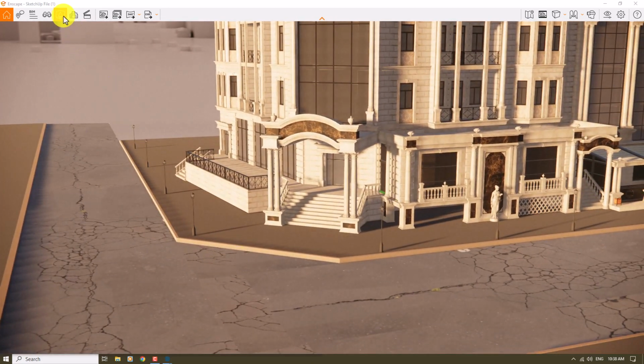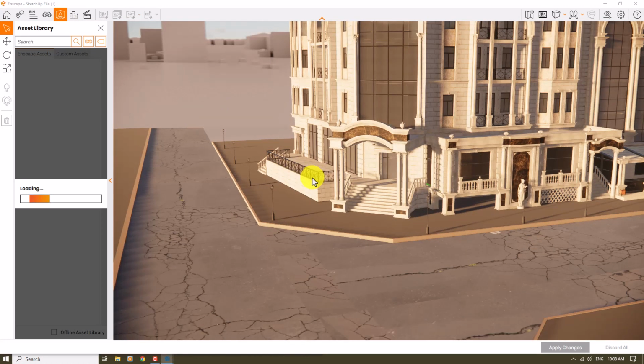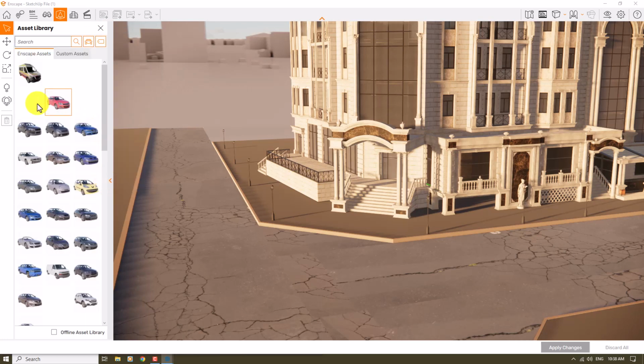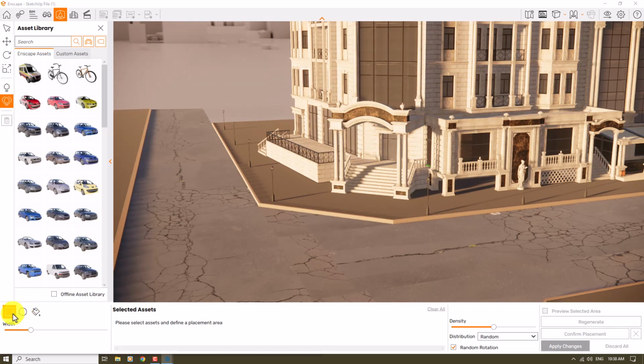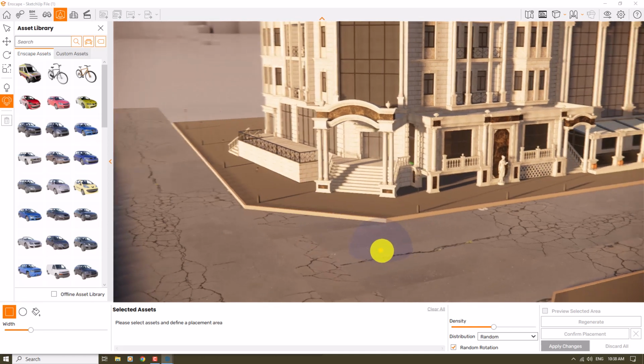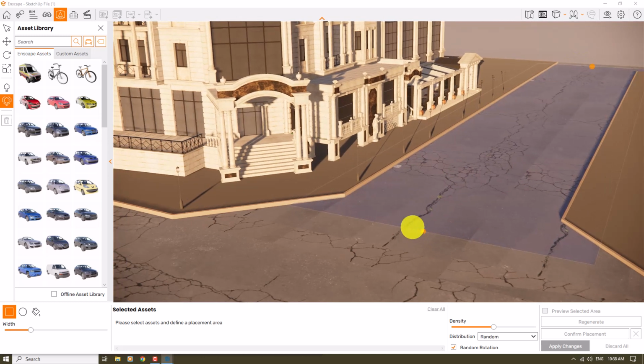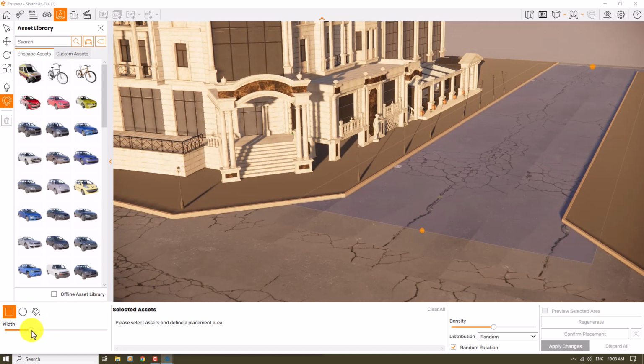So I'm going to start my job with the asset library in this place, and I'm going to change the category to the vehicles. After that, I'm going to use the multi-asset placement in here and use the rectangle selection. So as you can see, now we have some type of aim in here, and you can see it in the environment. So I'm going to add some cars in this face, and I'm going to extrude it a little bit in here and here. So I'm going to reduce the width of it near to the street's width, something like that. As you can see, very simple.